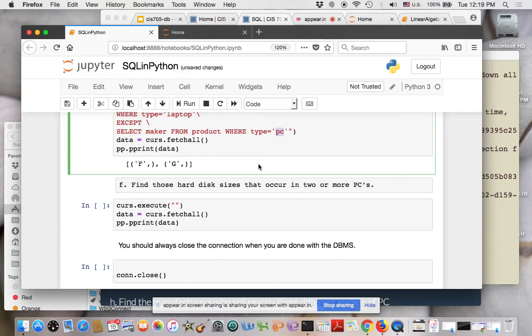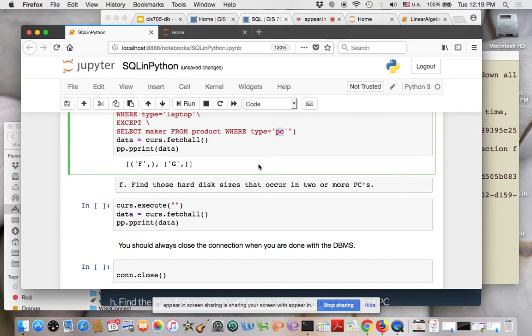Try it. What do you think we need to do for that? I always like to just try to map it out before it goes, so we know we're looking at the PC table, right? Yes.